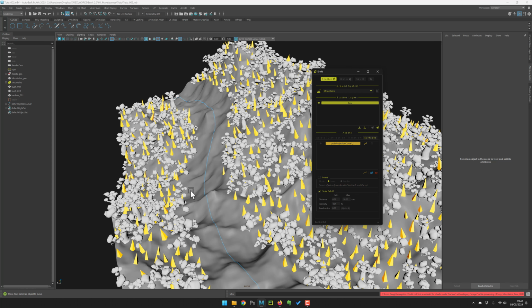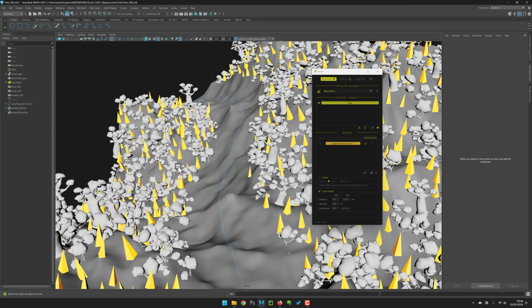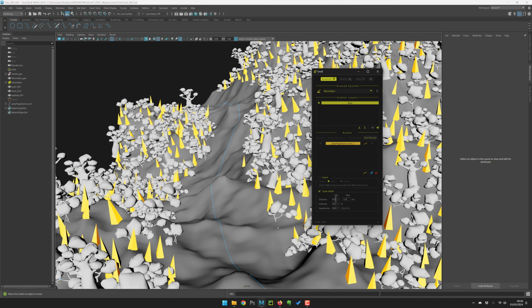But I also want to do a scale off that will decrease the scale of the asset near the patch to do a kind of softer transition. I have to set the value here because by default it is way too low.